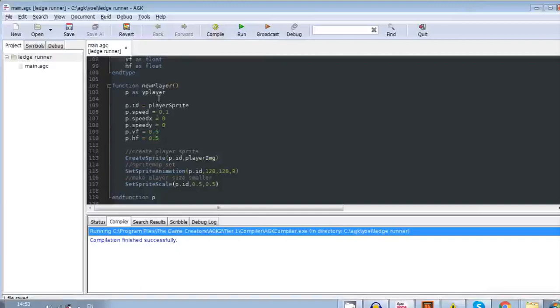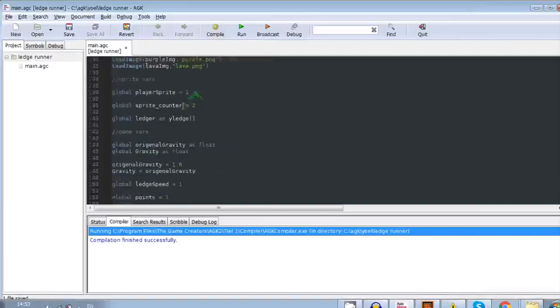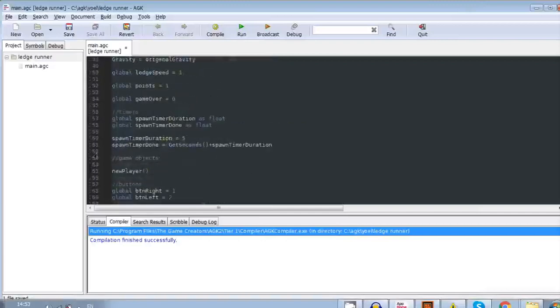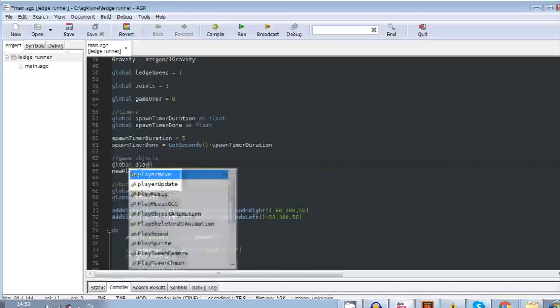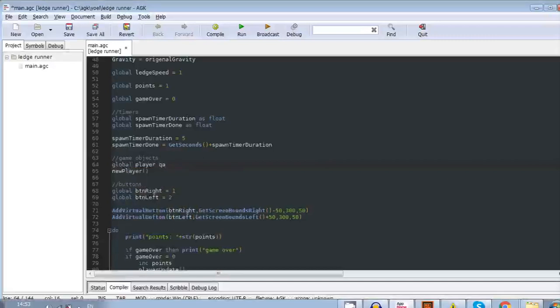Another thing I want to do is create a global player object so we can manipulate it anywhere. Global variable that will contain the player object. Okay, so there we have it.